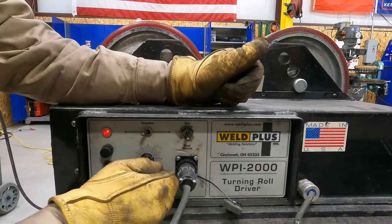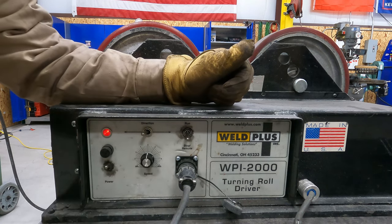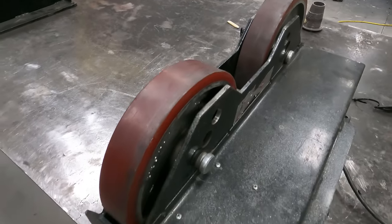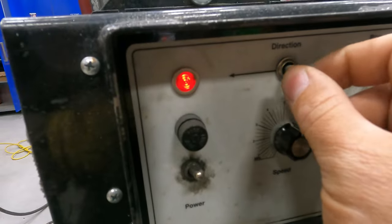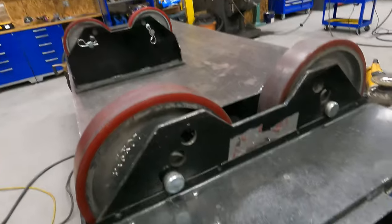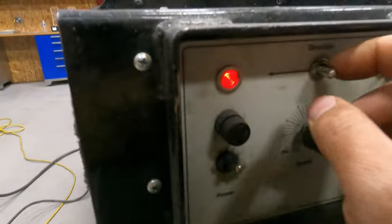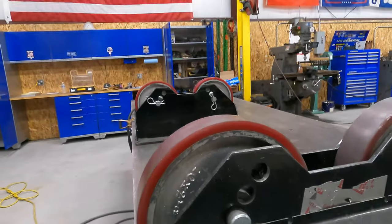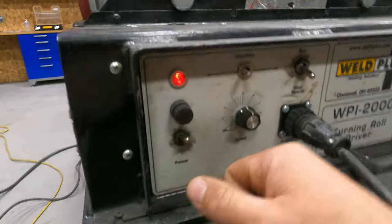Okay, so if you look here, you've got a potentiometer that will adjust your speed. There's a pedal on the floor that runs the drive rollers. Okay, so then there's a direction switch so I can change directions. Okay, so that's pretty nice. I can flip it to run and it will just run continuously. Most of the time I use a pedal though.